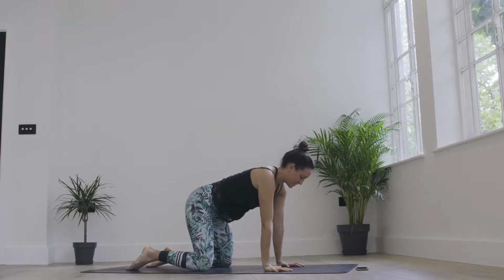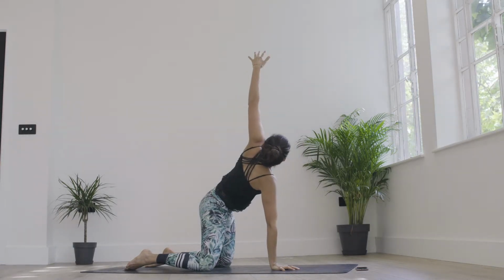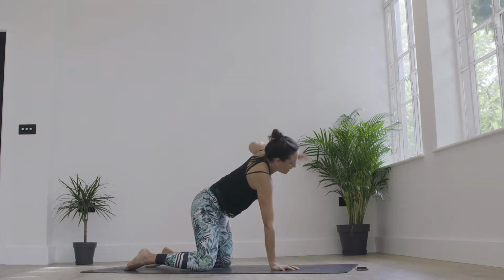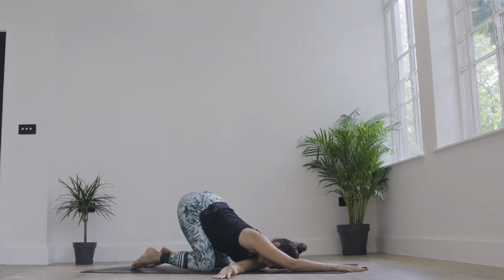Moving on to the opposite side, taking the right hand towards the center of the mat, lifting up with the left fingertips this time, taking the gaze up to the ceiling, stretching into the side of the body. Exhale, threading that left shoulder to the ground. Maybe crawling forward with the right fingertips and taking the gaze out to that left hand.